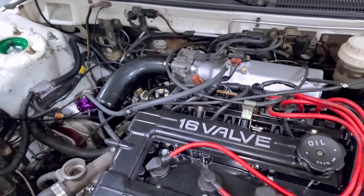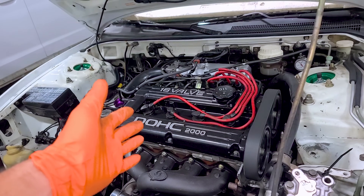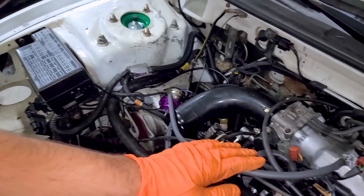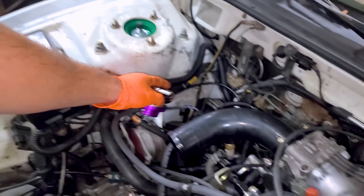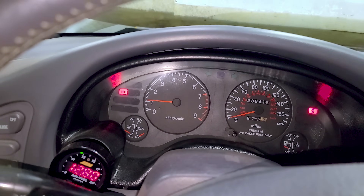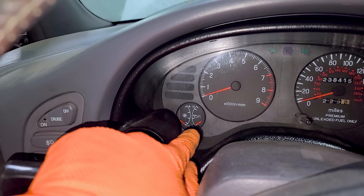The idle is going up a little — that could be normal though since not everything's hooked up under the hood. But so far so good. It's still cold so it's going to high idle a little, but before it would rev to 4,000. Look — it's even going down. It's warming up and going down. It's working! This is awesome — this is perfect. But then I noticed the oil pressure gauge didn't move. I looked back at the footage and it was down there the whole time. I was so focused on the idle. I've never had any oil pressure issues, and there's fresh oil in it. That is scary — we've got to hook up a mechanical gauge now. This is the DSM gods getting back at me for saying when you fix these things, something else breaks.